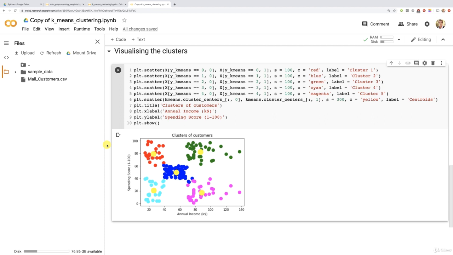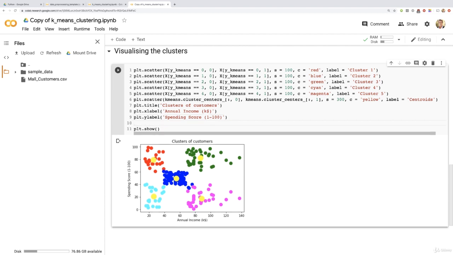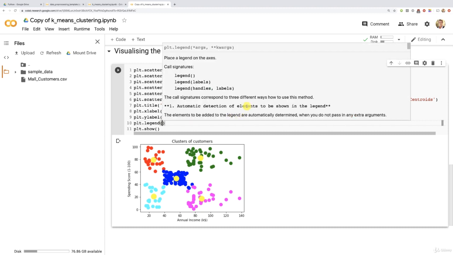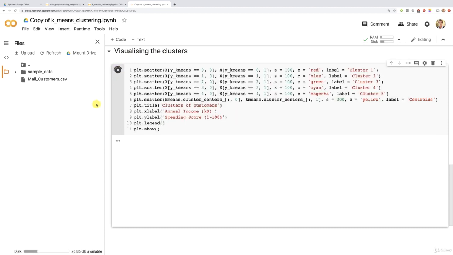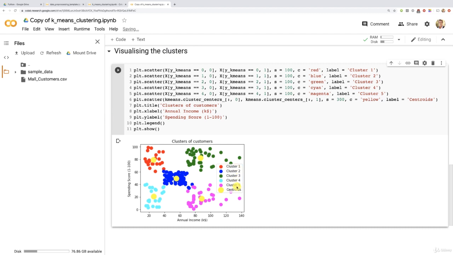Okay, so let's see. Let's start with this cluster, which should correspond to the color cyan, which therefore is cluster 4. Actually, I have an idea. We can actually add the legend. And the trick to do that is to call the legend function from matplotlib. See, if we play this now, we will get the legend. See, that's easier for us now. So indeed, as we just said, this cluster of color cyan corresponds to cluster number 4.